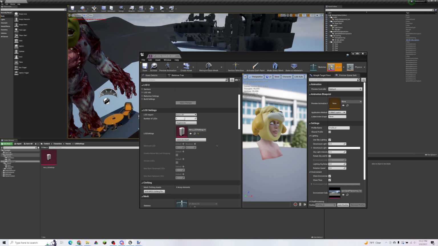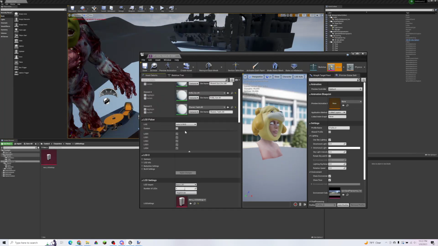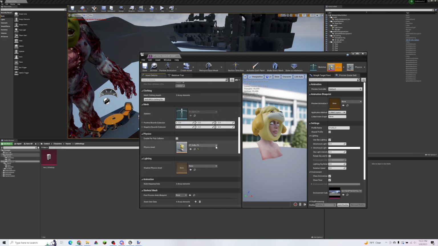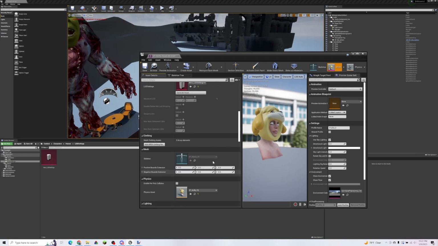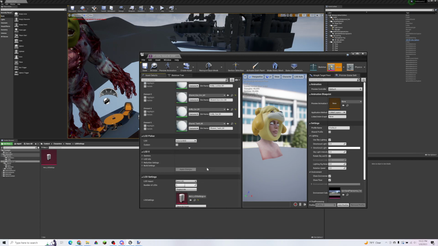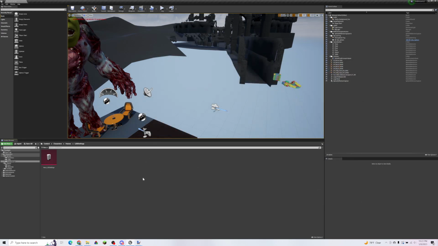So it's regenerating your LODs. And now you have 5 different LODs. And it was pretty easy. So we have our physics asset assigned properly. We have our skeleton assigned properly. We have our materials assigned properly. And we have our LODs. So make sure we Control-S, save this model. And now we can cook.